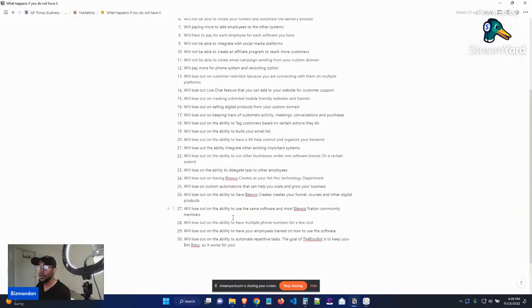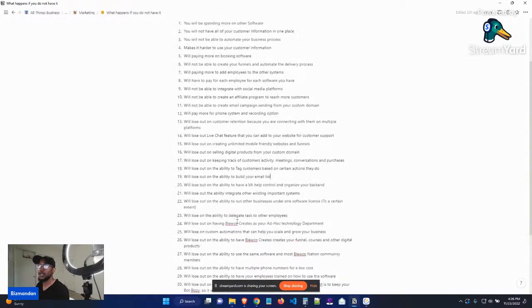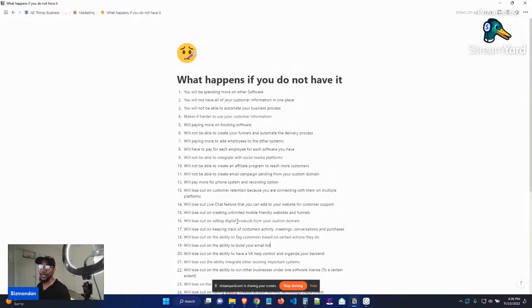You also lose out on the ability to be a part of the community that uses the BizyBot, so you can understand how somebody in your same industry is using it, and you can copy that same blueprint and have it work for you. The goal is to automate repetitive tasks, and with the BizyBot, you can do so. There's not a lot that you can automate if you don't have the information in one place. With this tool, it's crucial that you can do that and utilize your process.